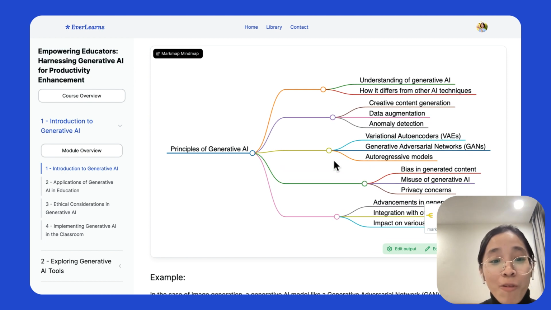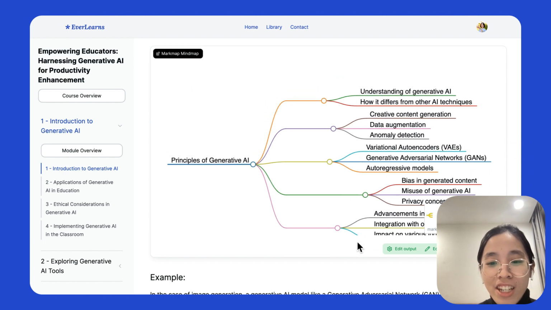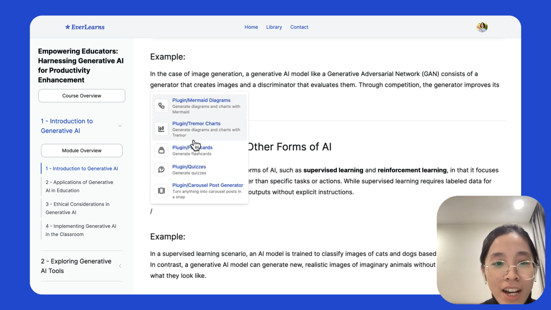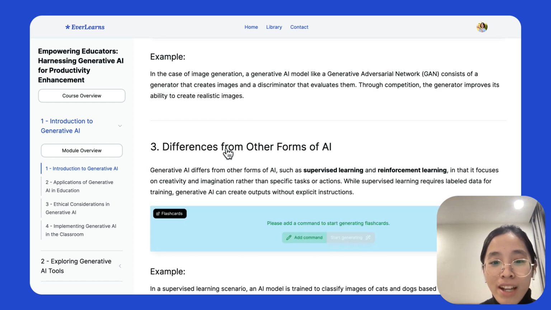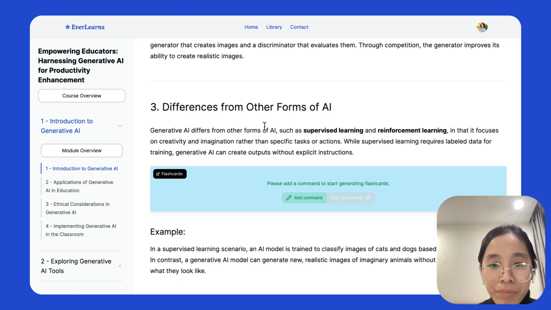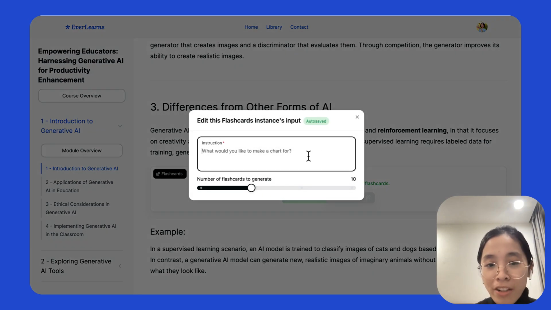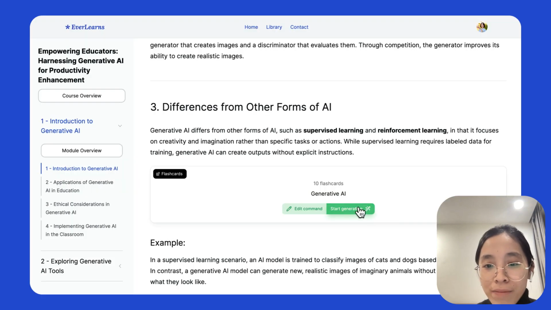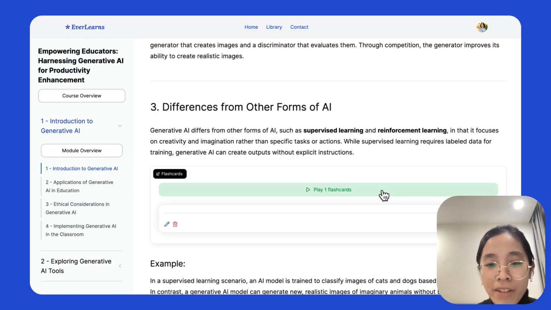Now, what else can it do? Let's continue our discovery. So maybe let's try creating some flashcards. Maybe some flashcards about generative AI in general. And let's start generating.